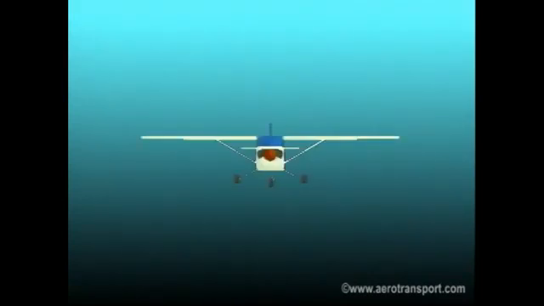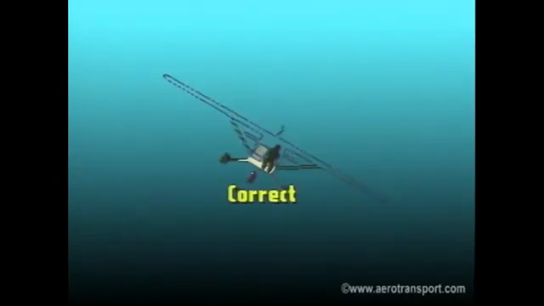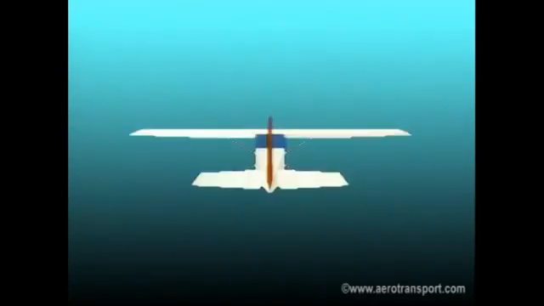Now, let's get you into a level turn. First, check the sky for any other aircraft. You need more than just a casual glance. Check in both directions as well as above and below your aircraft. While making the turn, make sure you're sitting upright. Do not allow your body to lean away from the direction of the turn. Just relax and ride with it. Make sure the plane is flying straight and level before turning.